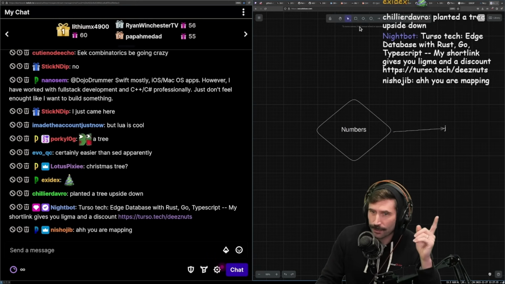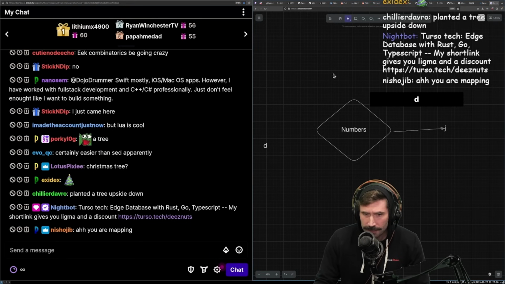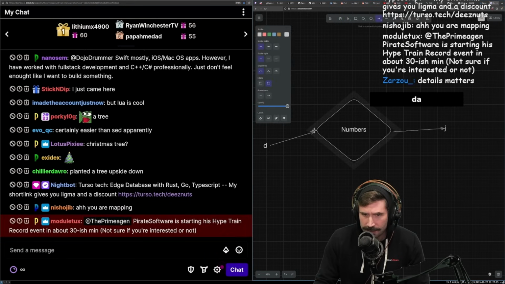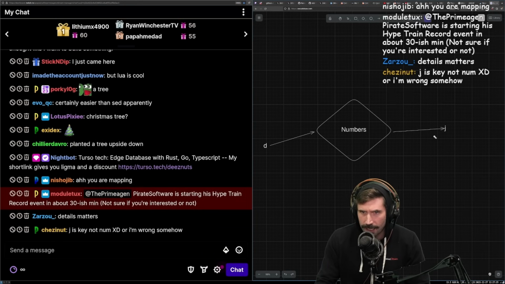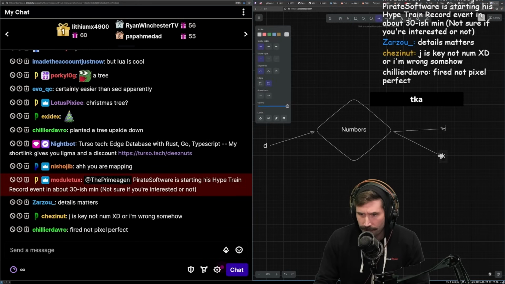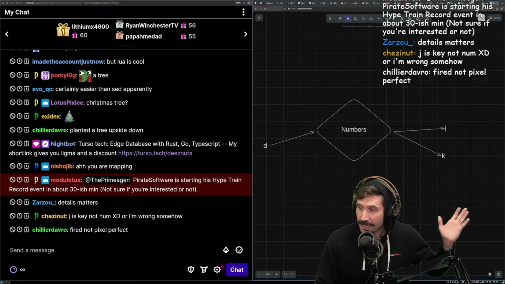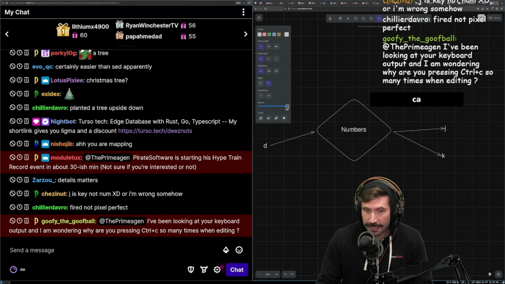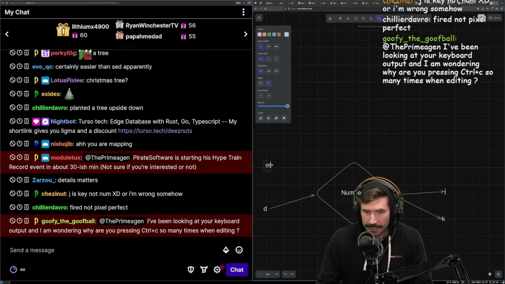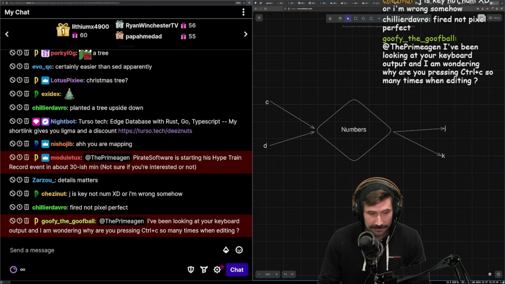I created this as a graph, and then all I had to do is I used D as a letter and made it point to this. Then I have K, and this one also points to K. So now I've created this. It's a very small tree, but I've created it, which means I can also simply throw in a C, take C and point it to the same thing, and we've just now described this.